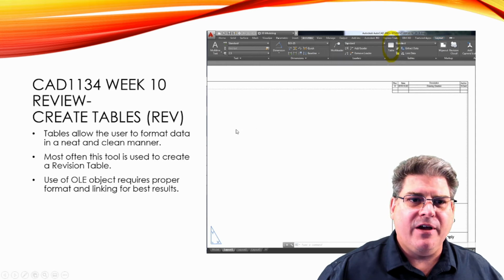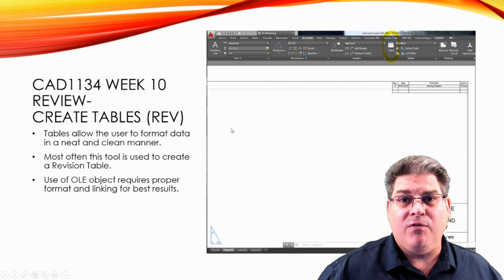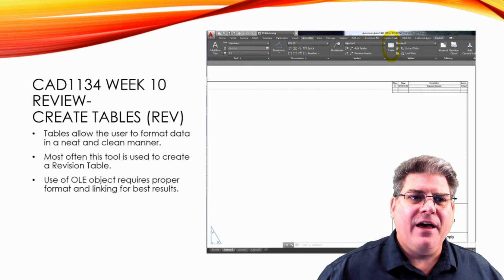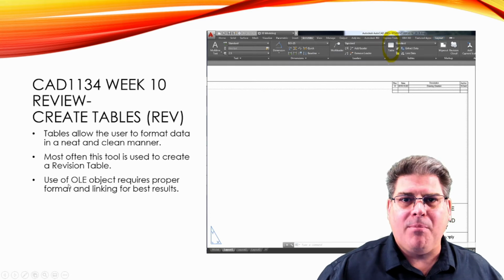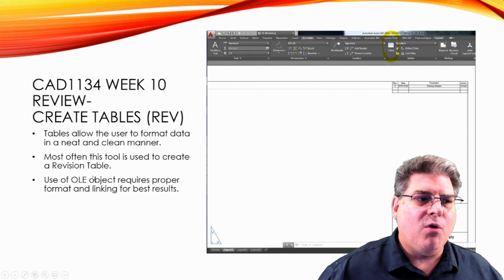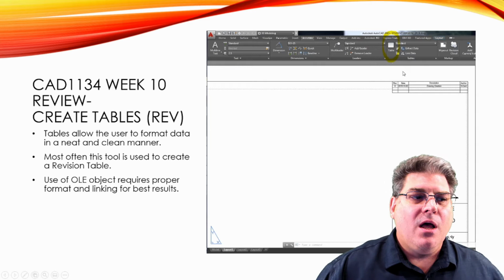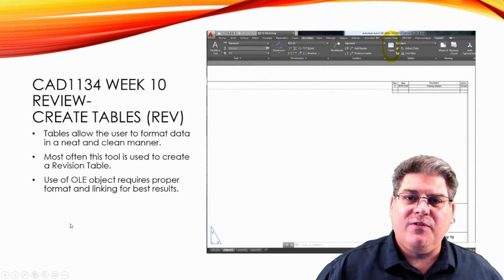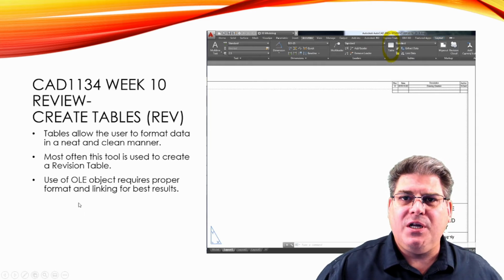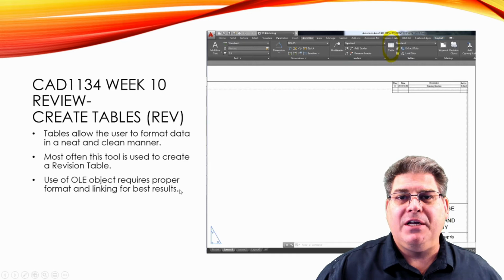One is to copy and paste out of an Excel spreadsheet. That's somewhat problematic. The proper way to bring in an Excel spreadsheet is by use of an OLE object, but it has to be done properly. And I'm not going to go over it this year, because I would really like you to do it the correct way. The use for an actual spreadsheet in here would be for calculations.